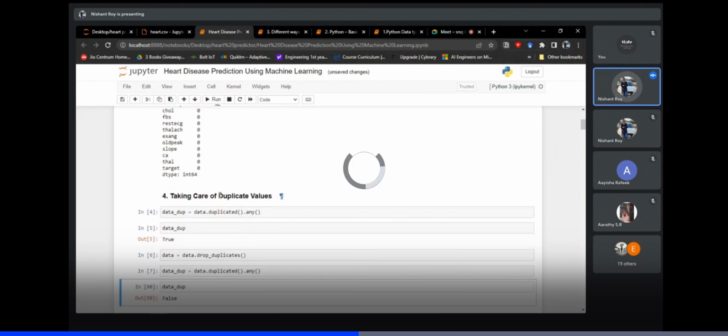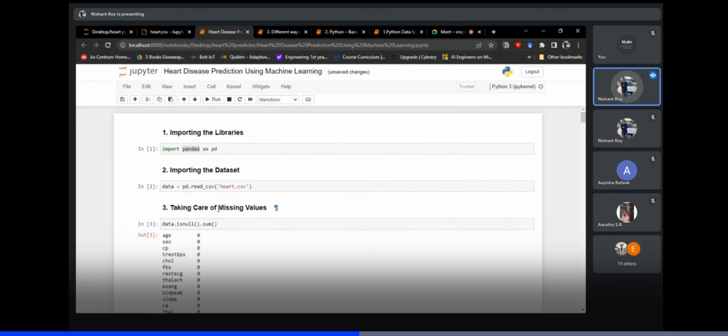Hence we have taken care of the duplicate values along with the missing values, and also imported the data set.